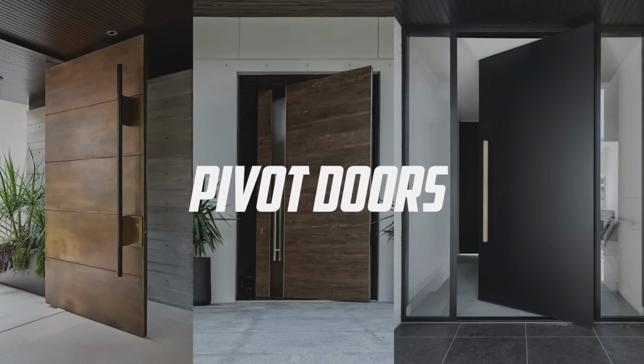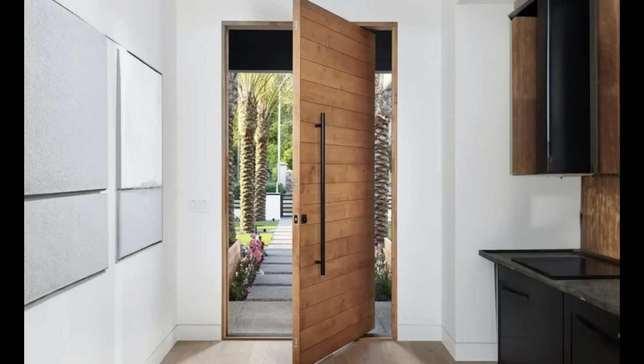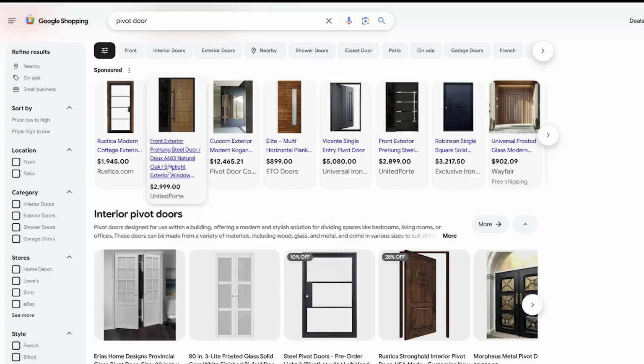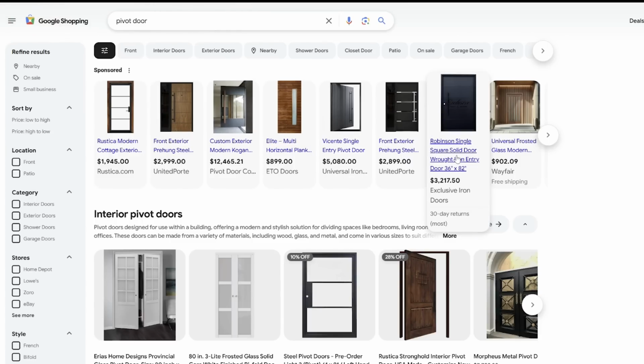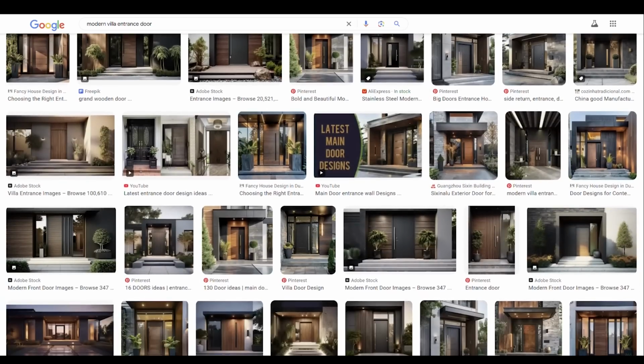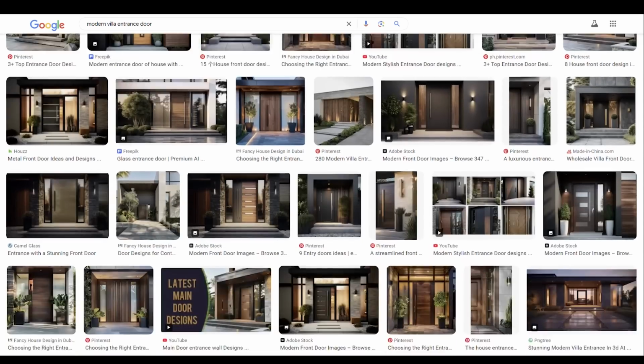So back when we were designing our container house, we stumbled upon pivot doors when we were looking at modern houses, and we really fell in love with the design and the aesthetic of them. But let me tell you what we did not fall in love with: the price tag. When we were shopping around for pivot doors, we quickly realized that this would be something that we would have to make ourselves. So we devised a plan of action.